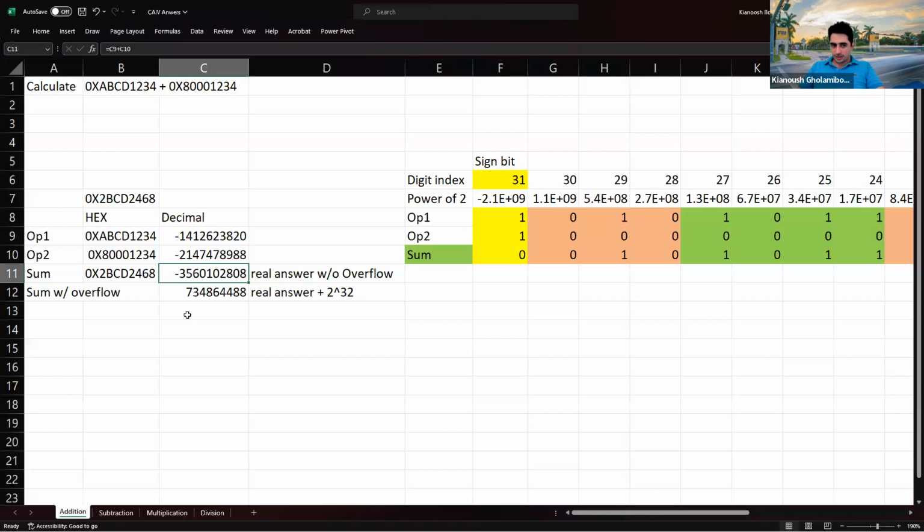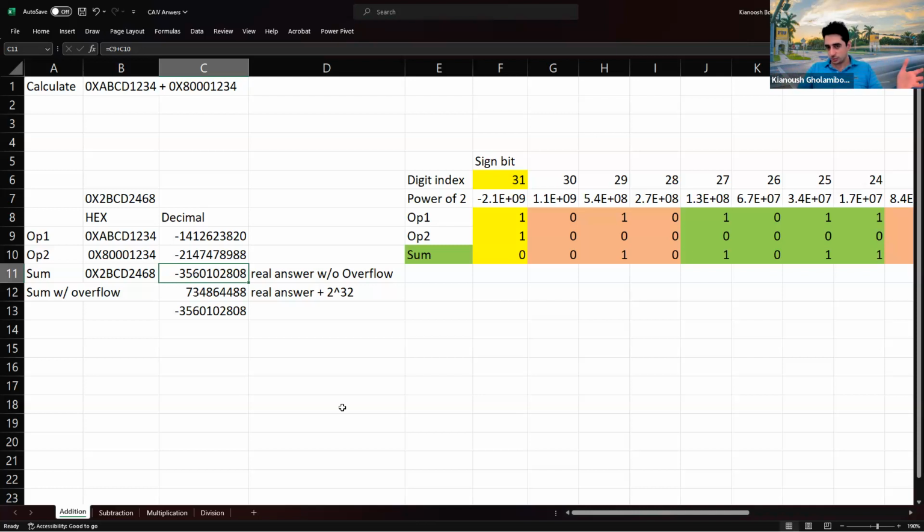You wonder if that's the case or not. I can prove it for you. I will say this minus 2 to the 32. And the answer is the same, right? If you're wondering why this is the case, remember we had a carry out at the end and we dropped it. That was worth 2 to the power of 32. So when you subtract 2 to the 32 from this, you get to this, right? So in this case, we had an overflow, but I just wanted to show you how computers do the summation.